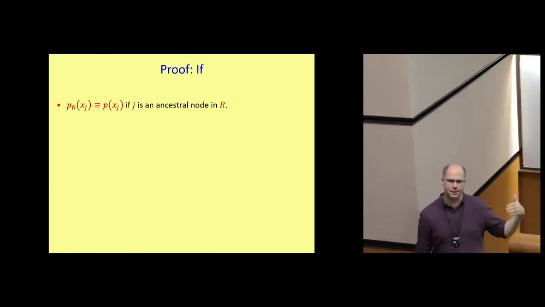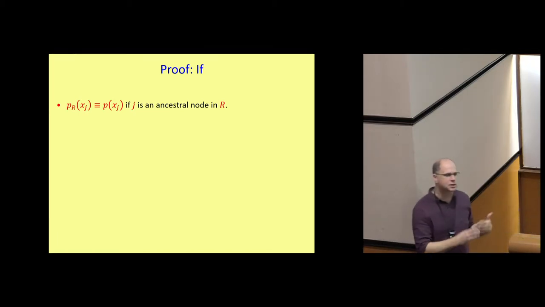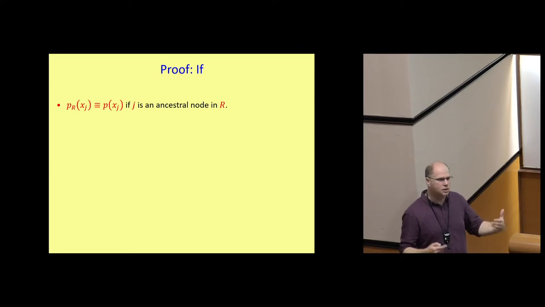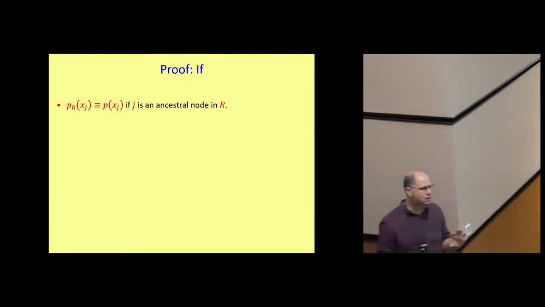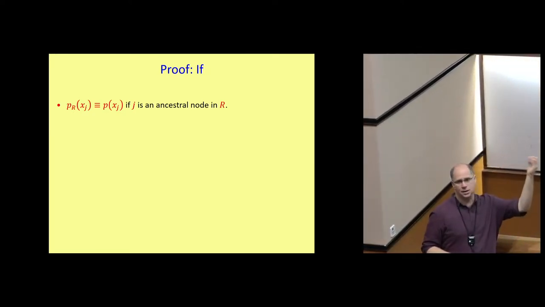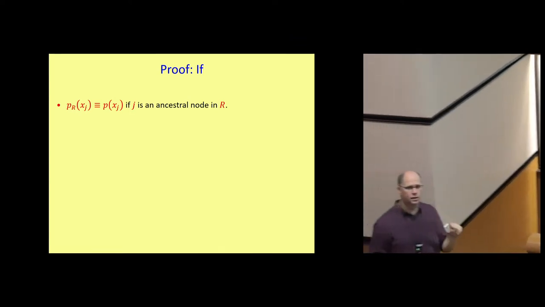Some solution concepts in this literature that I'm drawing on, like Kirst equilibrium, analogy-based expectations equilibrium, demand undistorted marginals sometimes as one of the criteria for equilibrium. My model doesn't do that. So sometimes it does, sometimes it doesn't. But if you have a causal model, and J is an ancestral node in your causal model, you don't distort the marginal over that variable. And it's an if and only if.